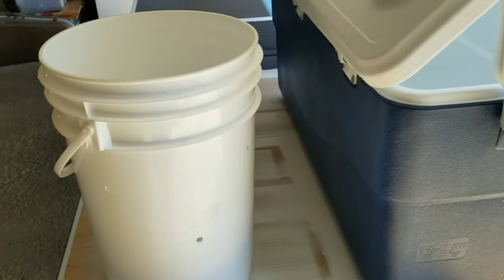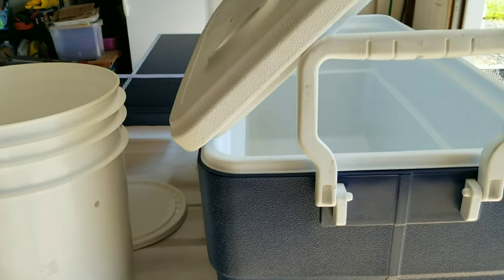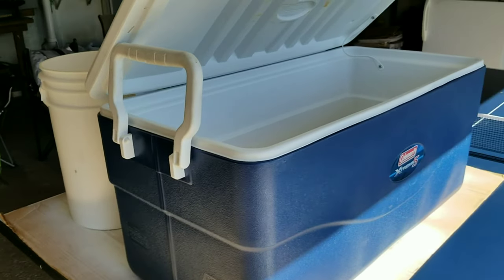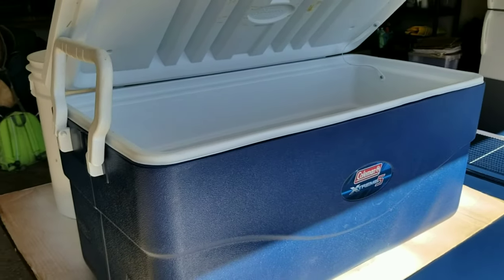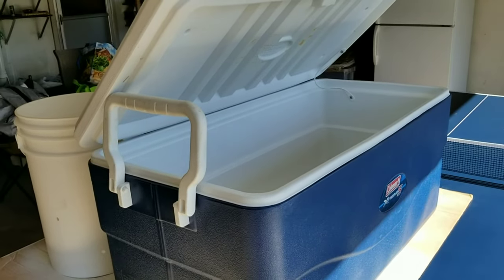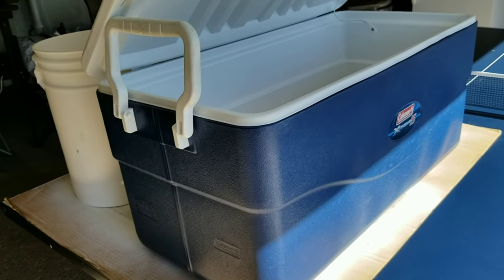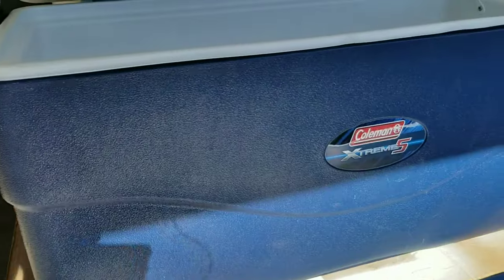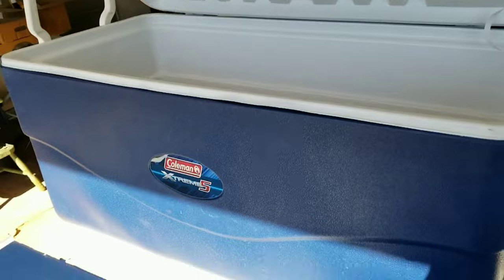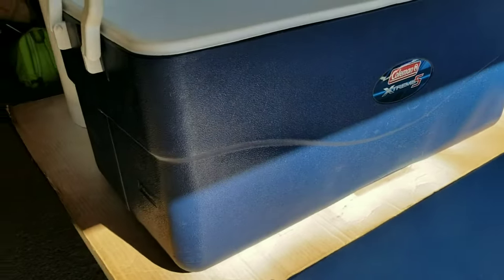So the way we're going to pasteurize our straw, and there's a lot of different ways to do this, but I prefer a cooler pasteurization. And you don't need a big fancy cooler here. You don't need a Yeti or anything to hold temperature. This is just a Coleman cooler. I'd say it's cheap, but nothing's cheap nowadays. It's probably like a $75 cooler, but it is a Coleman Extreme 5, and it's a pretty good size.